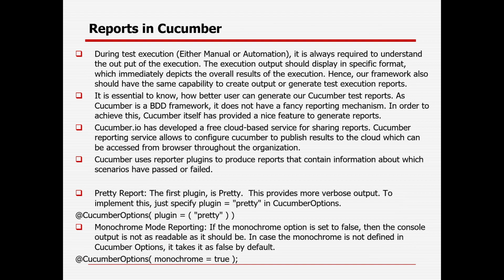And the last is all the reporting types. I will show you how to generate a beautiful report for Cucumber BDD. Reporting is really required for any kind of testing. In case you are doing API testing, mobile automation, or UI automation with any tool, or functional testing, system integration or end-to-end, you need to definitely publish a report.